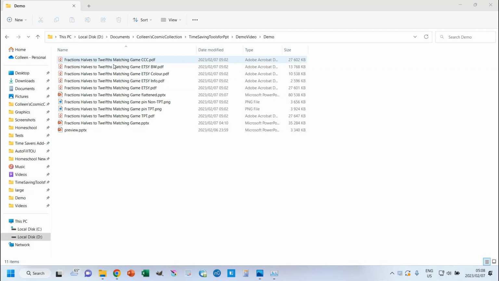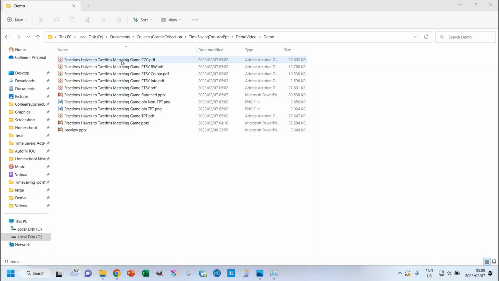So as you can see here, we've got all the files that have been saved. We've got over here the pins that have been saved. It was able to detect that all of the shapes that were tagged for any of the marketplaces were either TPT or non-TPT, so it didn't create pins for all of the different marketplaces. And then over here we've got our Etsy PDF, and you can see that the Etsy PDF is quite large. It's greater than the 20 megs that were allowed, and so that is why these ones were created over here, split up based on the tags that we had added to our file.